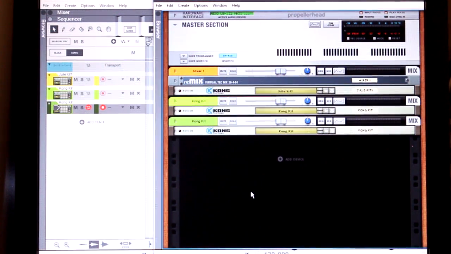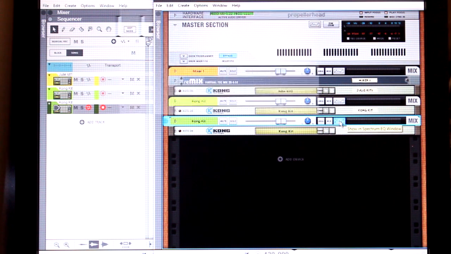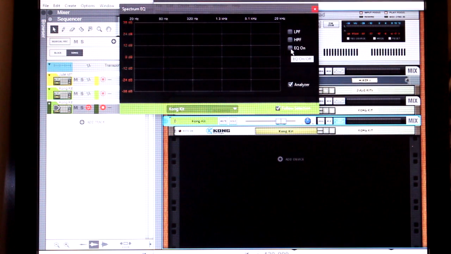Now you're going to notice that every little instrument or anything you open here is going to have its own little mixer above it. I want to delete these actually, because for my live set I don't need so many mixing options. Here you have a little tiny EQ window, which is very great. If you want to know how to use this, let me know in the comments below.